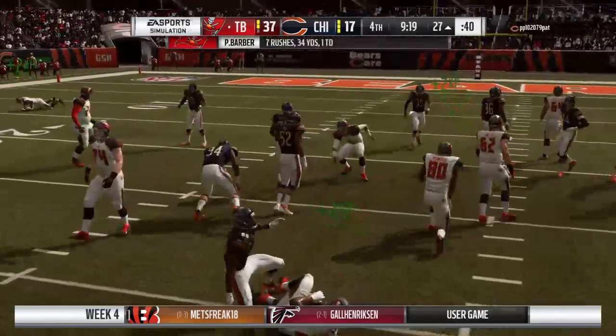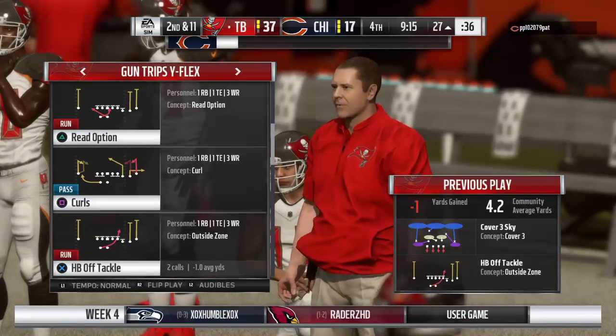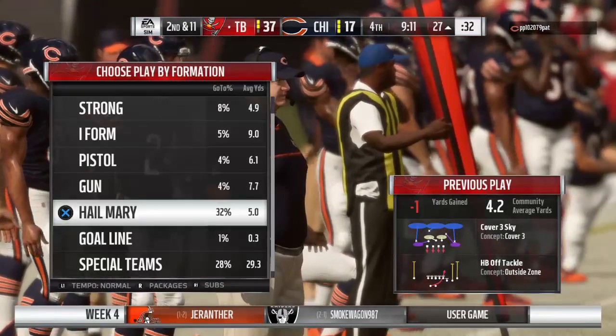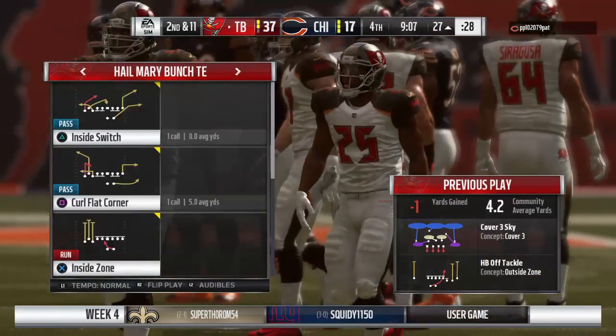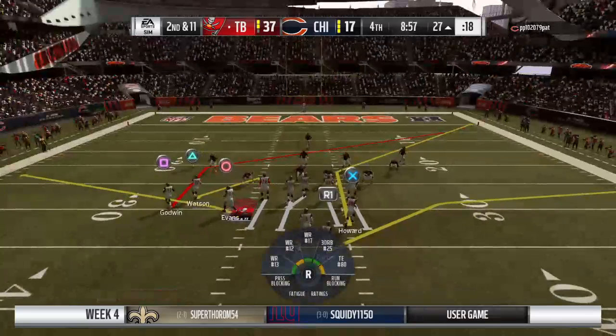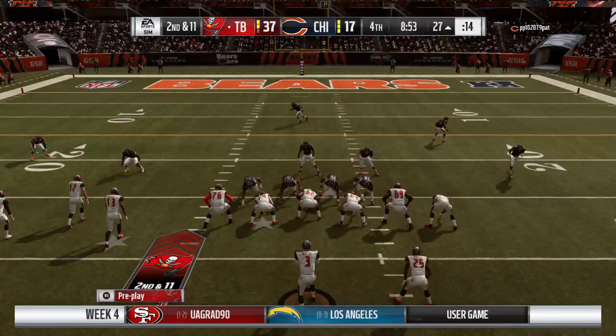Because strategy would tell you, run the football, run the clock down. Instead, they're letting him throw it because they feel that confident in what he's getting done. Brandon, it's clearly a running situation when you're up in the fourth quarter. They're going to have to stack the box and make it difficult for them to move the ball. Made it very difficult right there. Now they need to repeat that effort. Yeah, bring 7, 8, 9, whatever it's going to take to slow them down.